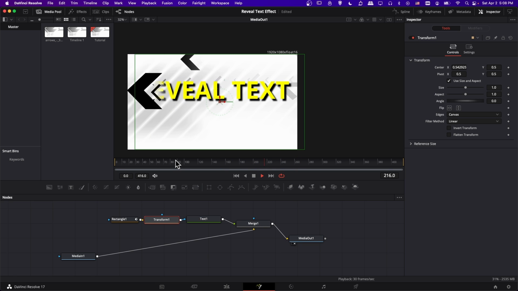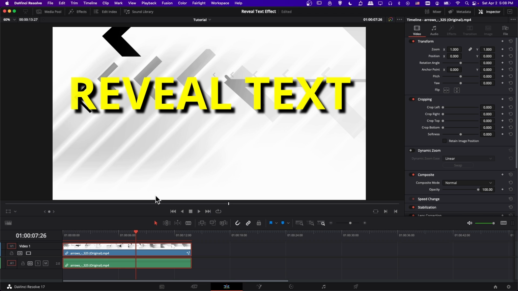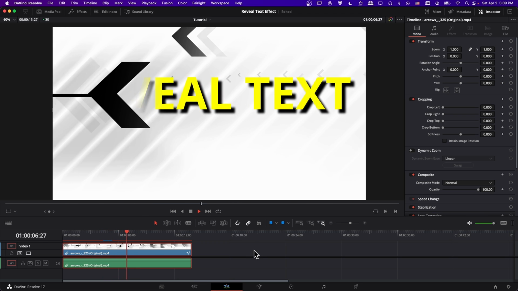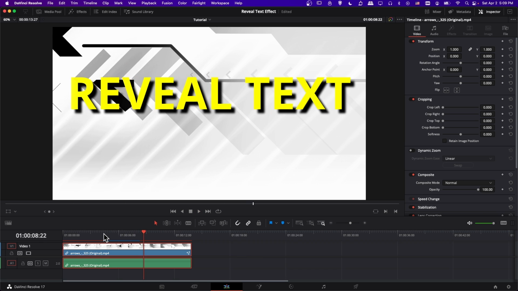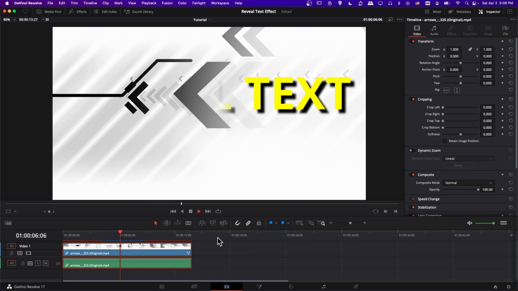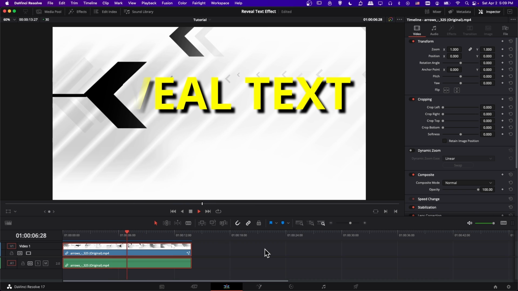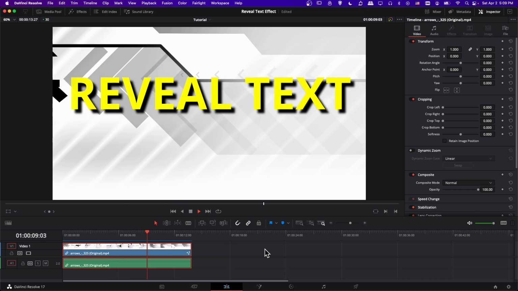So this effectively allows us to regain having a smooth effect, and we can show this again on the edit page. So there we go, our text doesn't fade in until the arrow has already passed, which is probably what you would want in this case. So if you were going to do this with another kind of object like a person walking or a ball that moves across the screen, the idea would basically be the same. And as long as the movement is relatively simple, this is all you would need to do, probably no tracking needed.